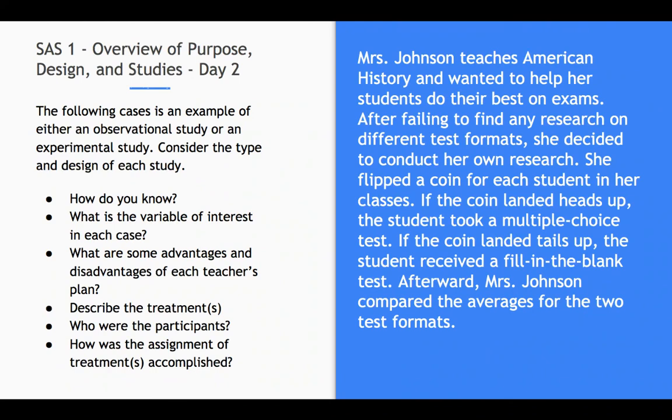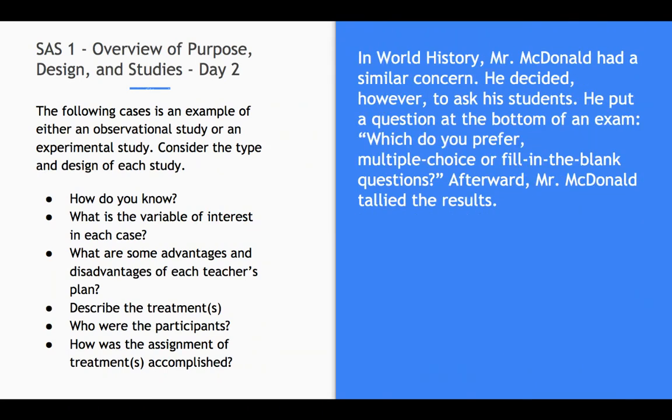What are the advantages of the teacher's plan? It's really simple to do. She flipped a coin, and then she gave whoever got that flipped coin whichever test that flipped coin gave her. Okay? There are no treatments. Like I said, the participants are the students, and how was the assignment of the treatment accomplished? Flipping a coin.